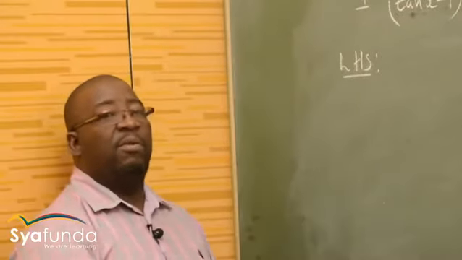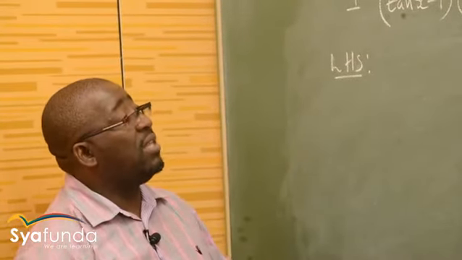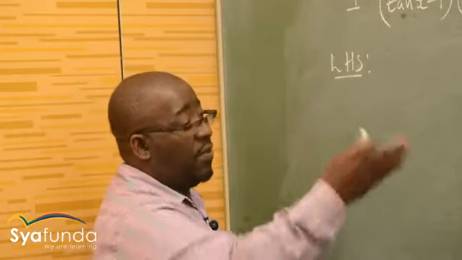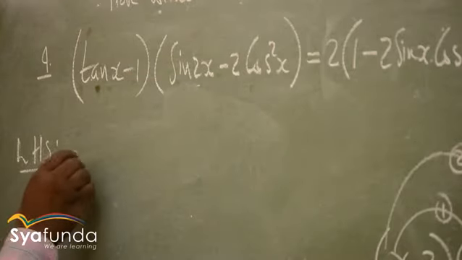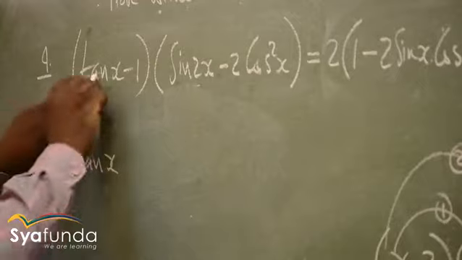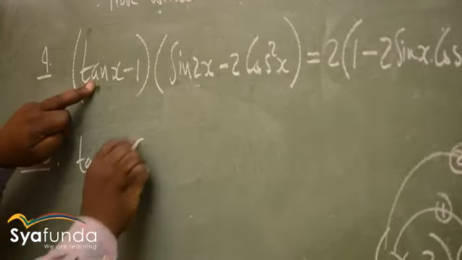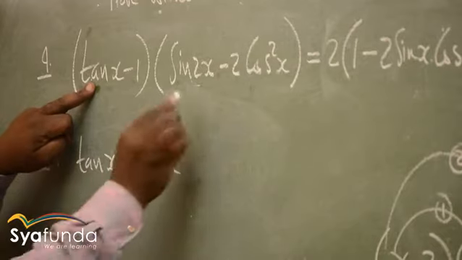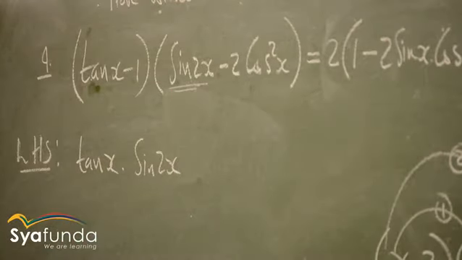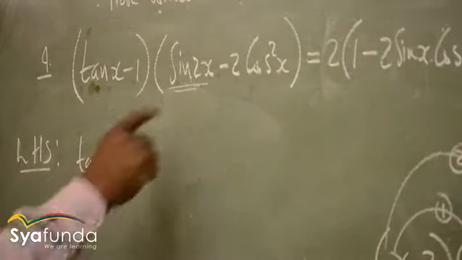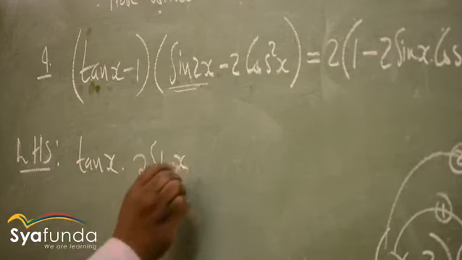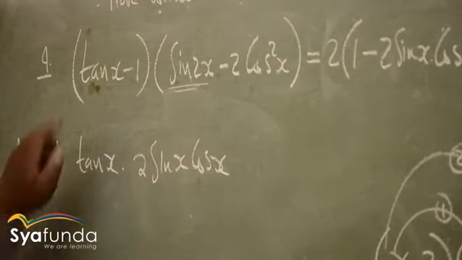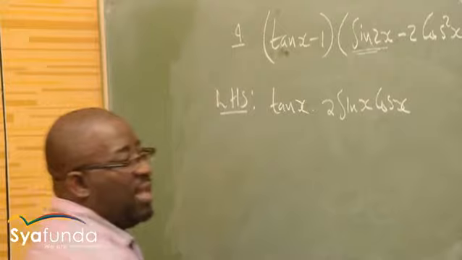Let's apply it here because your grade 8, grade 9 becomes important in assisting you in doing this trigonometry. Let's follow the same format. We call that FOIL. This one times that one. What do we have? We are going to have tan x, the first term times the first term. It's tan x times sine 2x. What is sine 2x? It's a double angle sine, which will give us 2 sine x cos x. So we've multiplied the first term by the first term. That's what we get. Step number 1.